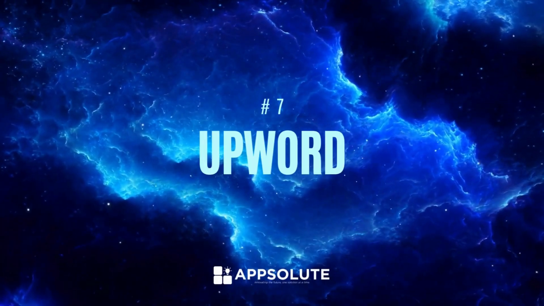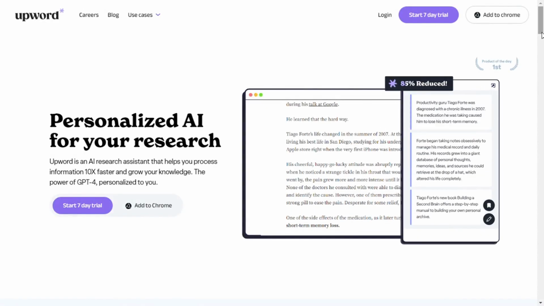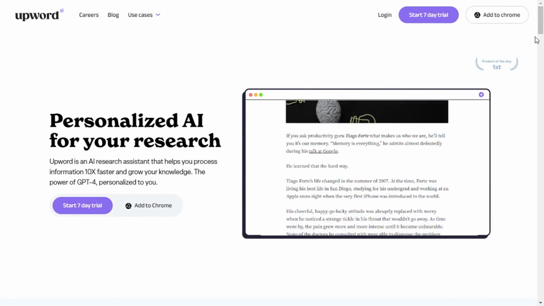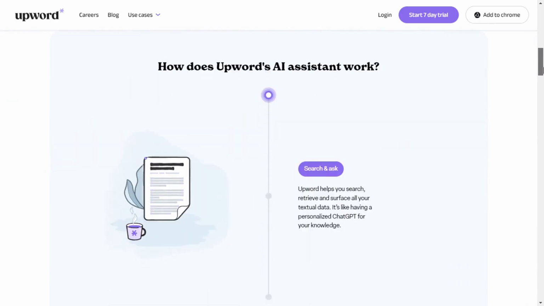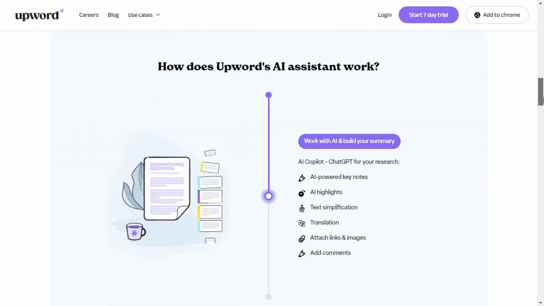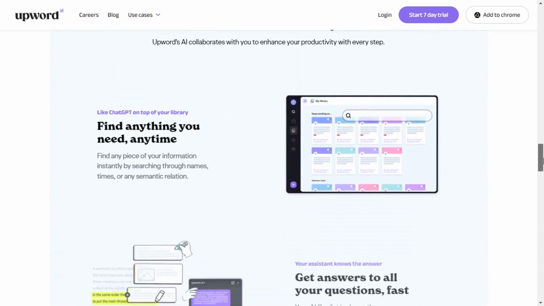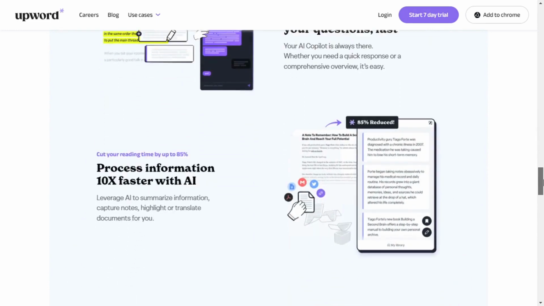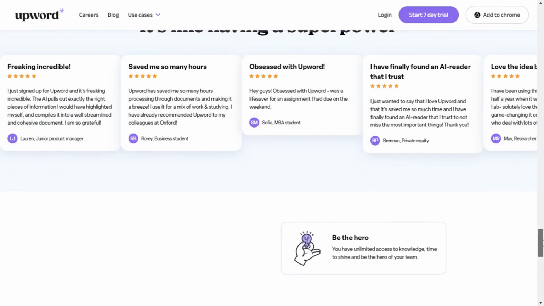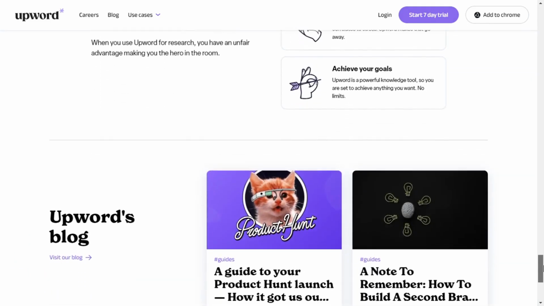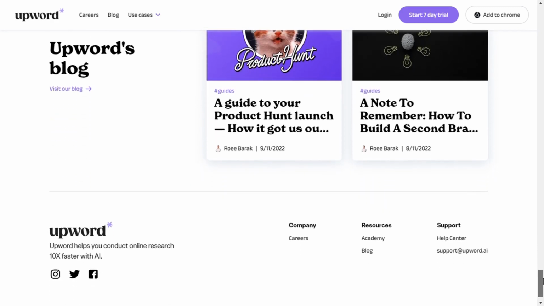7. Upward. Upward is an AI notes and summarization tool that is available as a Chrome extension for free. It basically speeds up your research by summarizing any web page or YouTube video you visit. The summaries generated are short and concise for easy reading. Students can use it to summarize lengthy educational lectures and documentaries into easy, bite-sized content for saving time and improving productivity. The best part is that students can generate as many AI notes as they want for free. But for accessing additional features like auto-highlighting, audio player, advanced editing, etc., you can opt for their free trial by entering your card details. Pricing, free trial.